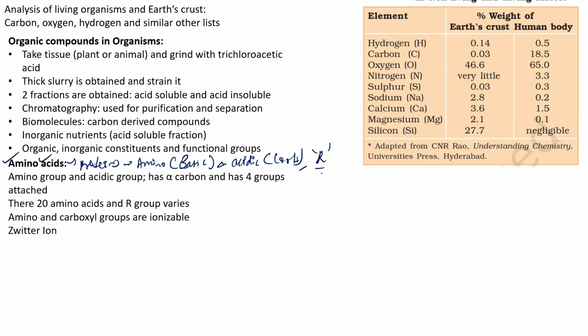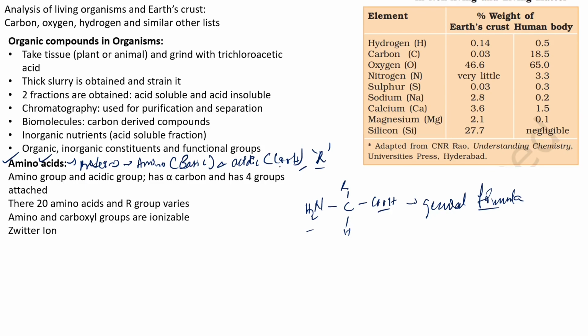So we will discuss the amino acid from the structural point of view. If you have to draw a simple structure of the amino acid, it is NH2, C, that is carbon, and H, and here we are having the R group, and finally we are having the carboxyl group, right? This is the general formula for the amino acids.